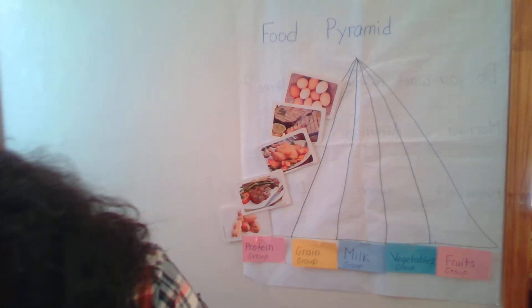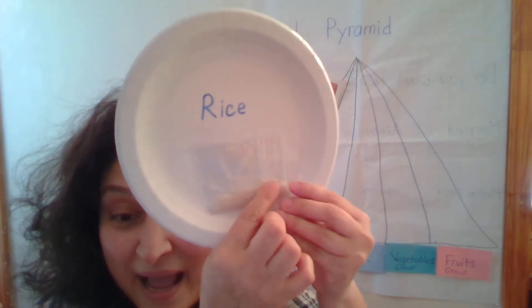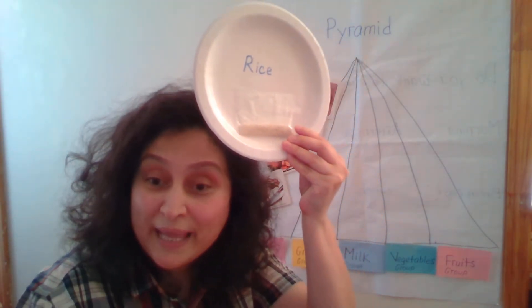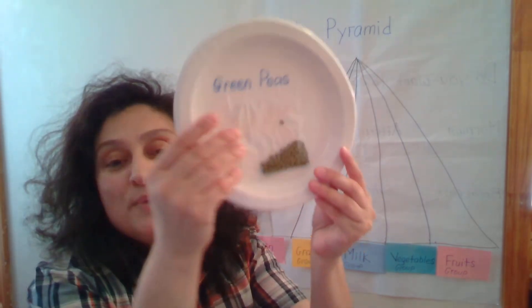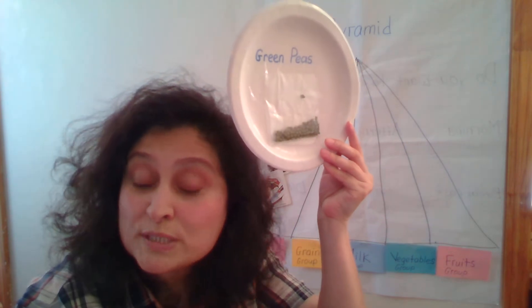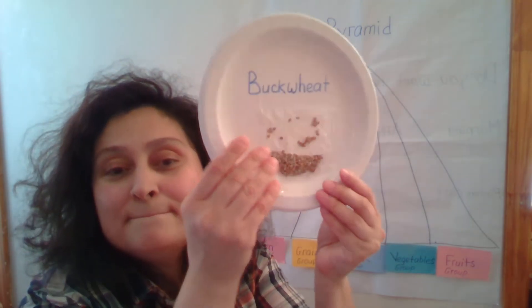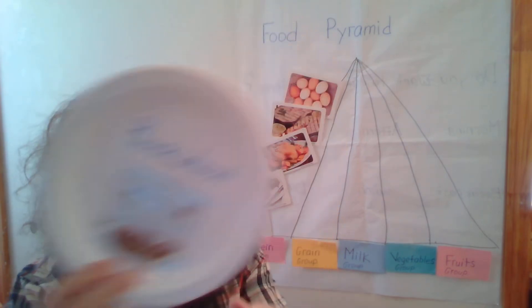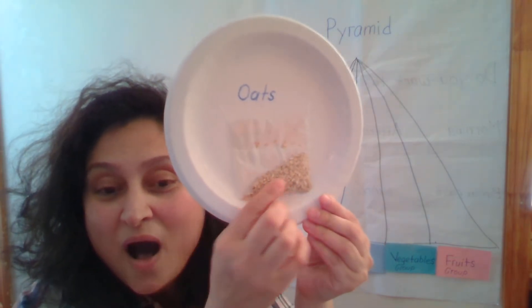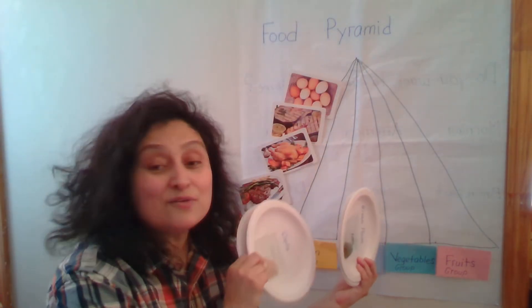Let me show you some types of seeds. So this is rice. The rice grows into a plant and then produces seeds. This is the rice seeds, and it's so yummy. Also we have green peas. Green peas also grows into a plant and then produces seeds — these are dry green peas, and very healthy. Buckwheat also grows into a plant and produces these seeds — it's also very healthy. Oats, also the same, and it's very healthy. And all these seeds go to the grain group.